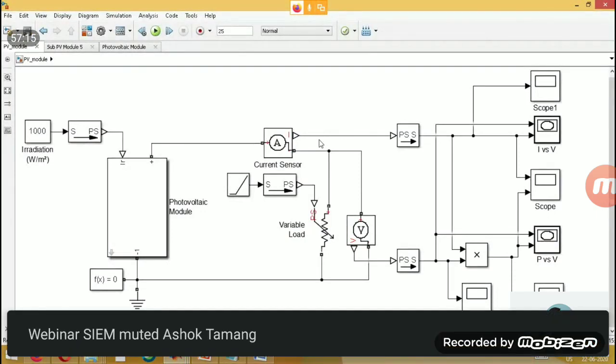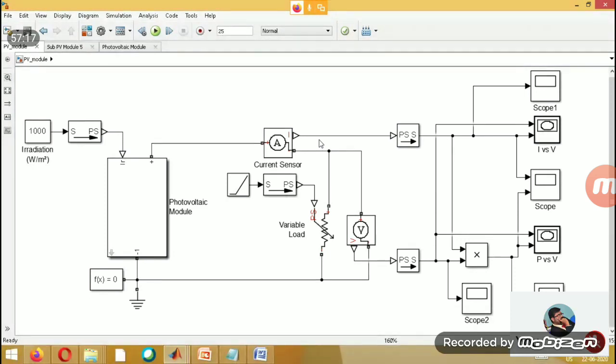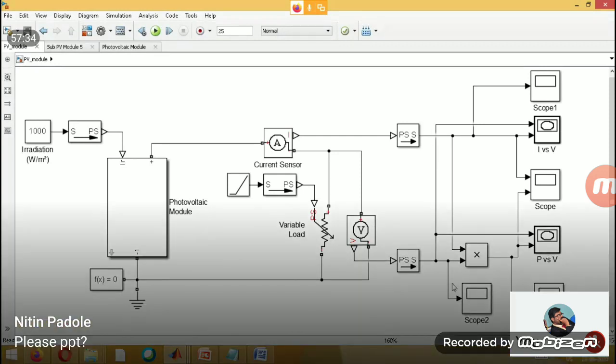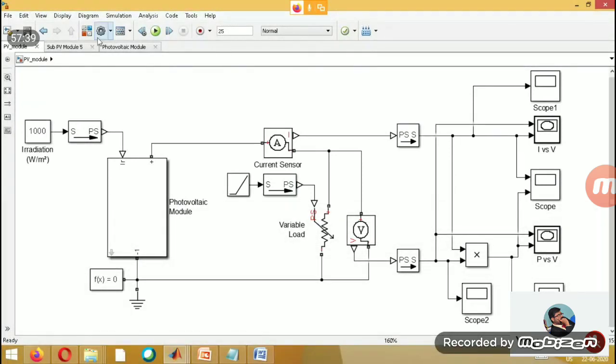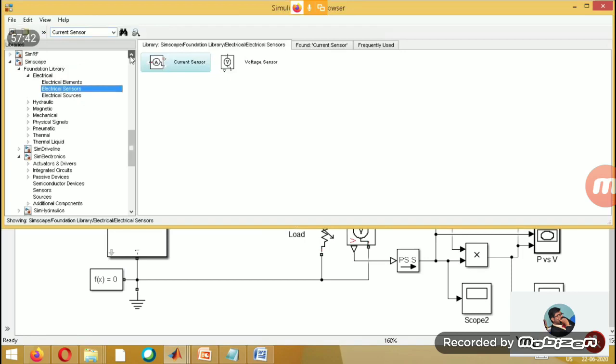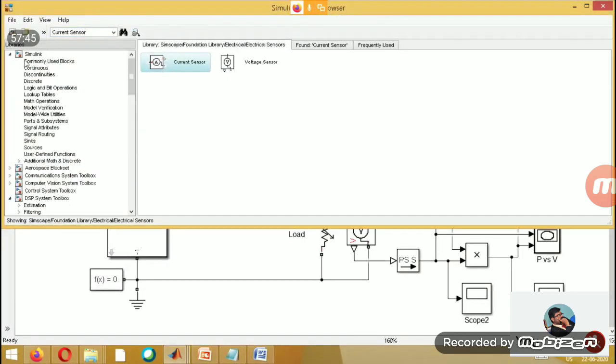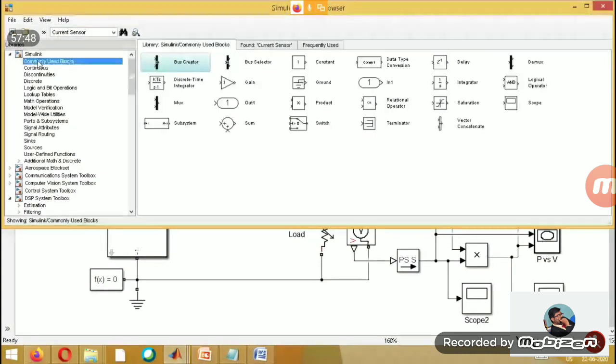Now, to test the solar panel, what you have to do is draw a graph between V and I. You have to draw a graph between power and V, and a graph between power and I. All these graphs you have to draw. To draw that, since this is DC, to get the power you just multiply V into I. That is done with the help of this product block. Again I will tell you where it is: go to Simulink, commonly used block set, and there is a product block. It is here. This block only I have used.